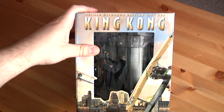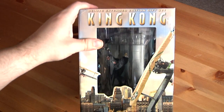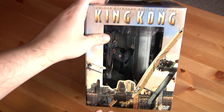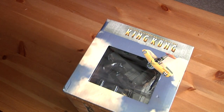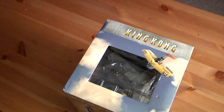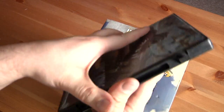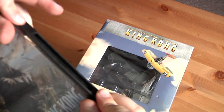I don't actually have this movie — oh, yes I do. Well, I guess I got to sell that one. So if anybody wants King Kong, let me know — it's just a regular edition. There you go, the full screen edition of King Kong. If anybody wants it, let me know. I might just send it to you.